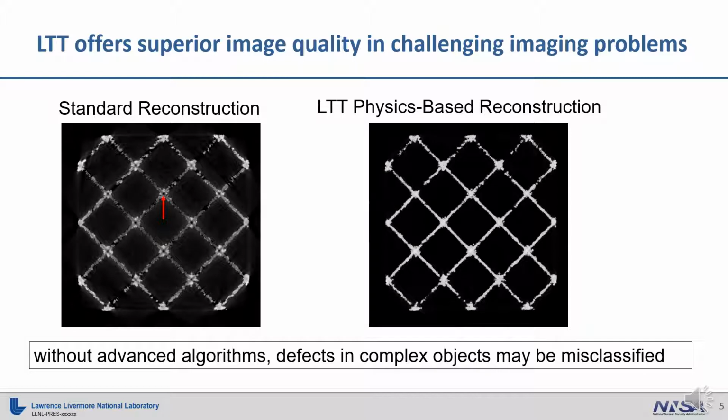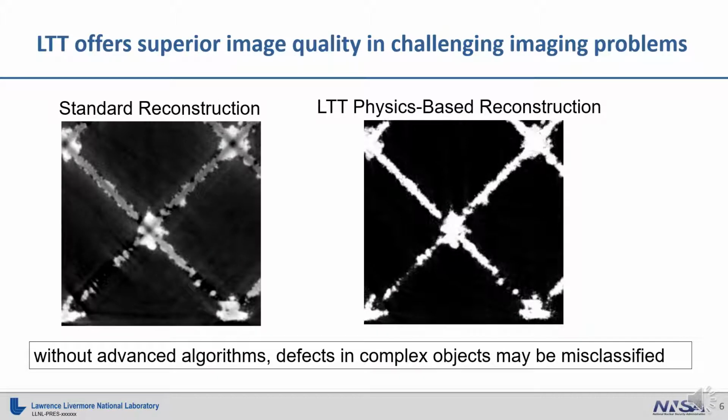Well, applying our physics-based correction, we would say no, because you can see now on the image on the right, there are no density dropouts. This next slide just shows a zoom in of the images on the previous. Again, on the left, standard reconstruction, on the right, LTT physics-based reconstruction. You can see that major node in the center of the image on the left, it's dark; in LTT, it's fixed up. But also notice that there are some density drops that are real.